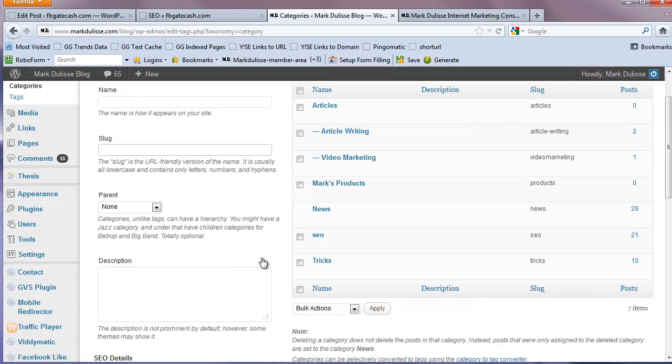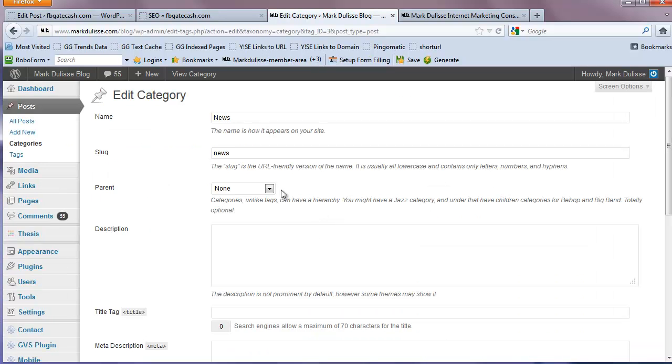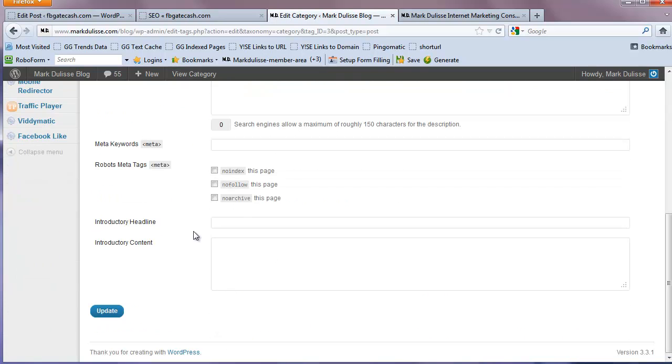And then you can see here that these were all my existing categories. As you can see here, I've changed it on two of them, and I haven't changed it on the third, just to show you. What you do is you go into each of your categories, and you select the parent as articles. Okay, just like that.